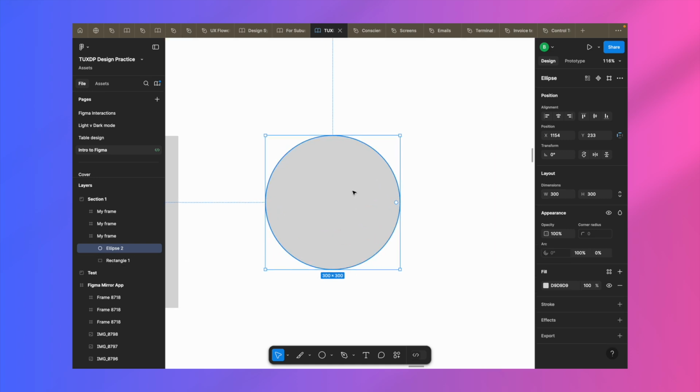The circle has its own properties. Apart from the general properties, you can see that this is represented with this arc. You can customize the arc. To customize your arc, you can just come here and set the sweep. The sweep is the first thing you set. If you do 90%, this is showing that 10% has been cut out of your ellipse. If you do 25%, which is 1/4, if you cut out 25%, you are left with 75%. So you can see now that you only have 75% of your ellipse left.